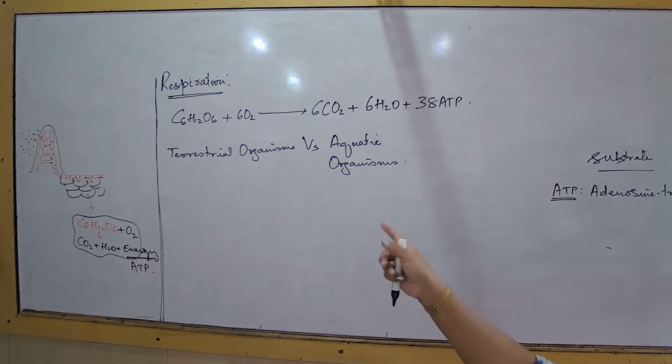So the answer always is that any particular aquatic organism has to spend so much energy to satisfy the oxygen demand of the body. And for us, in a shorter period of time, we can take in a large amount of oxygen. Now, if we take in a large amount of oxygen, obviously the amount of energy release is also much more. The process of glucose breakdown is also more efficient. The release of energy is also much more. And that's the reason we are able to carry out all the various different types of activities.